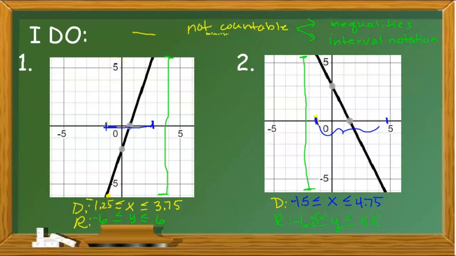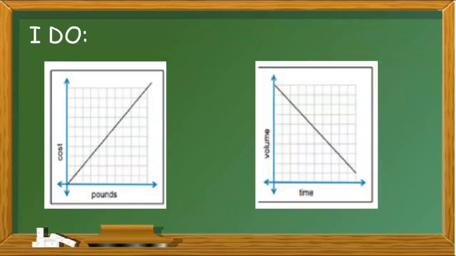Okay. So again, when I look at it, you can definitely see a difference between the continuous and discrete, especially with how we write our domain and range. So here's an example of domain and range with continuous. So an example might be pounds and costs. So that means, like if I go buy apples, let's say this is apples, okay, we could have different weights on there. The apples is probably not a good one.